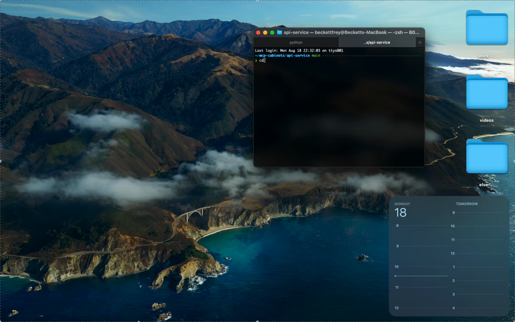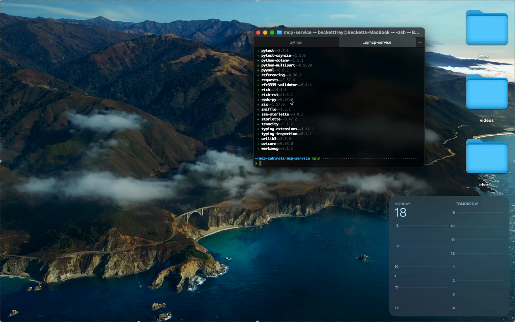Next, you're going to want to navigate to the MCP service, where you can run uv sync once more, a completely disconnected module with its own dependencies and environment. Now that that's set up, it can be activated for our tool, which utilizes our MCP server if we choose to do so. I'll be showing an example with Cherry Studio of how to set that up.